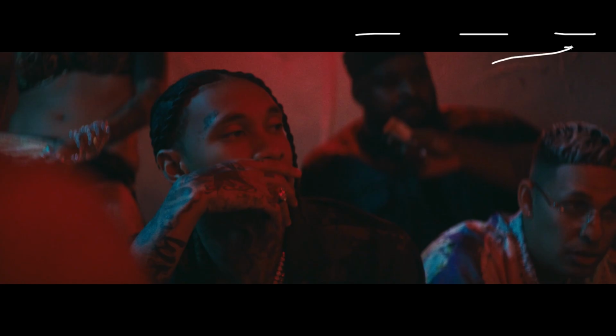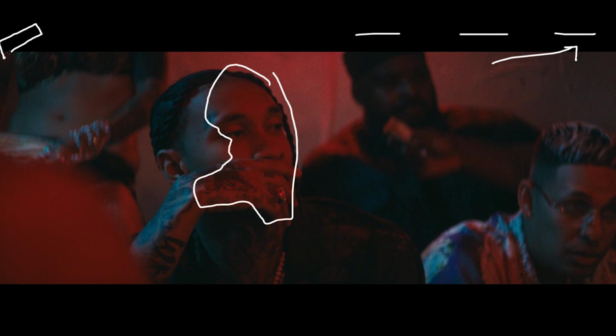Now we cut back to Tyga after we've seen the leading lady for the first time. I don't want to spend too much time on this shot, but I just want to show you that once he spins around, his backlight now becomes his key light and his key light now becomes his backlight.